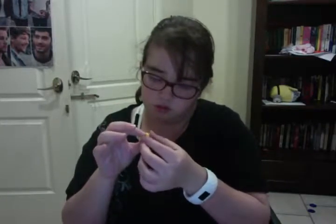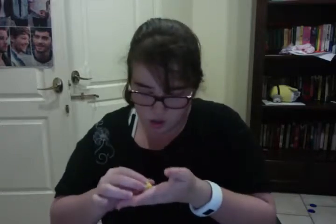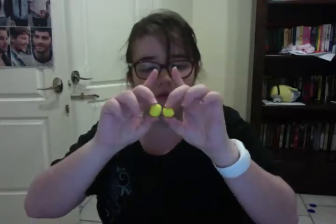Okay, so they're going to stay as balls. So this ball is done. Now I'm going to just roll all my Play-Doh wheels up, because as you'll see in a second, these two, when they were flat, they didn't look like they were going to be the same size, but now they kind of are.